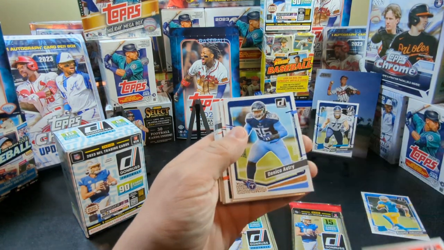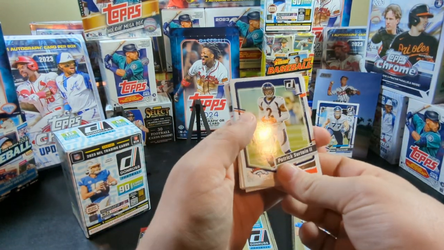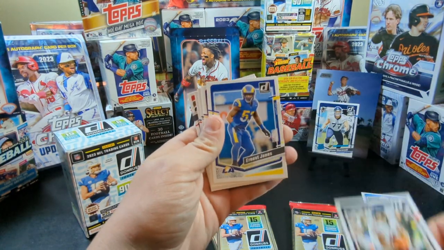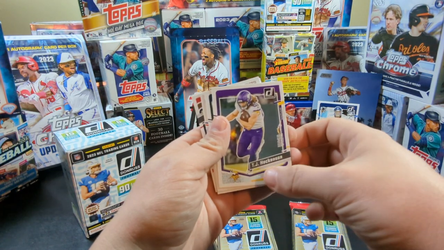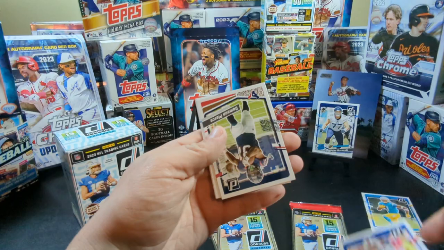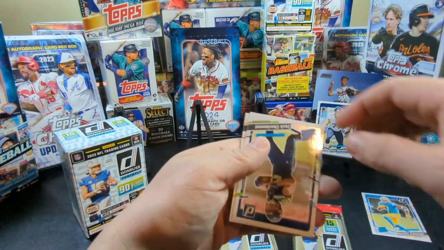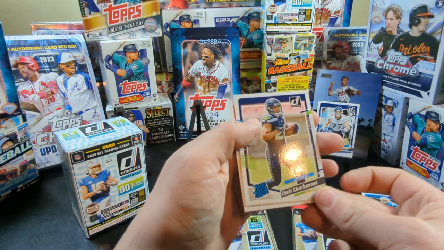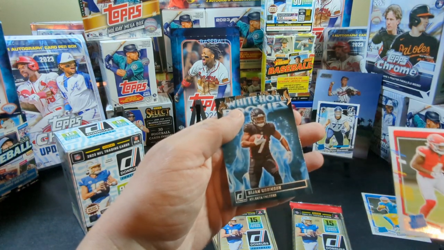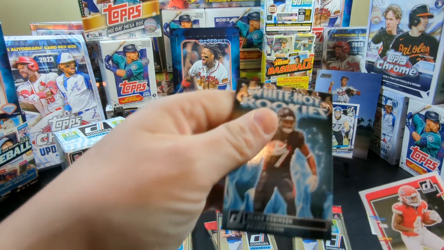Renfro, Chubb. Chase Claypool, Ernest Jones, TJ Hockenson, D'Andre Swift, Stefon Diggs, Damien Pierce, Shea Rice, and Robinson with a white hot rookie.